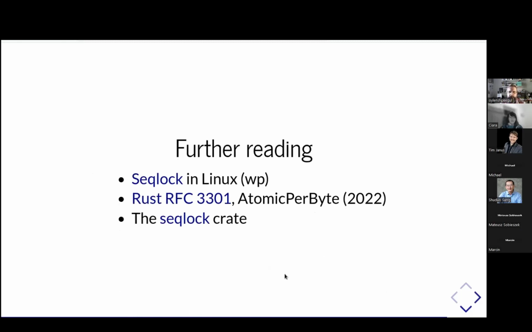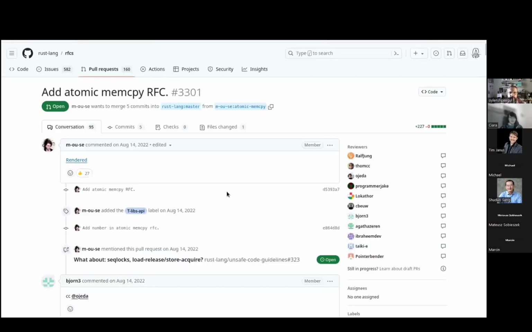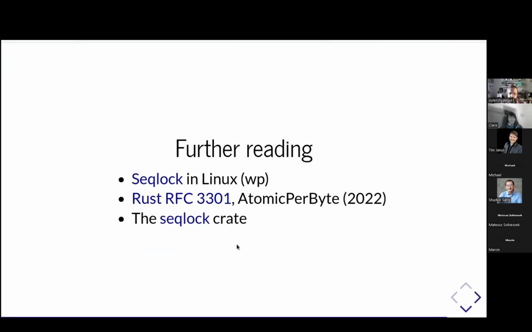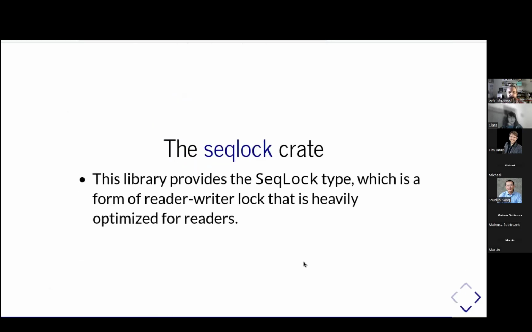But the references for further study here: you can look up seqlock on Wikipedia. Is this another Mara? Yes. So this is her own RFC. And then the seqlock crate, which I'm going to look at a little bit more now.